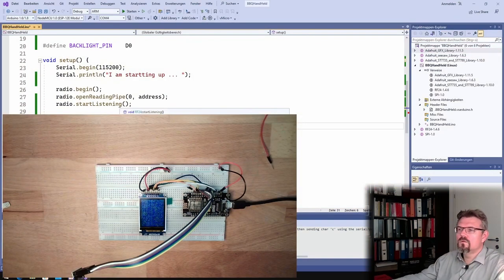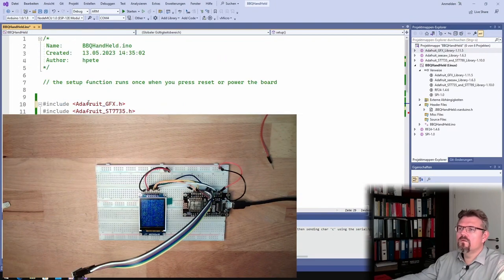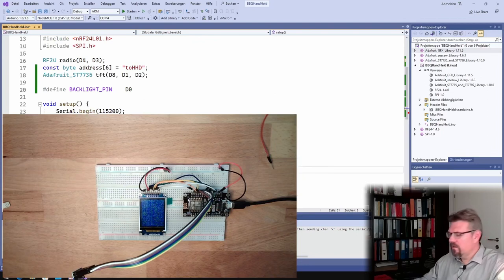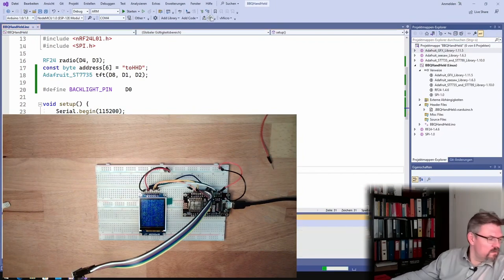So okay, now I added a new library, Adafruit GFX, and now I can do other things. I will call clear screen or fill screen. Now it's here, fill screen. Black. I want to fill it black. Let's see what is going on.